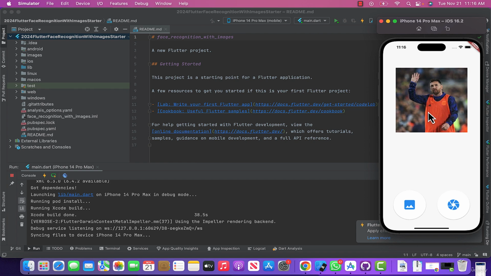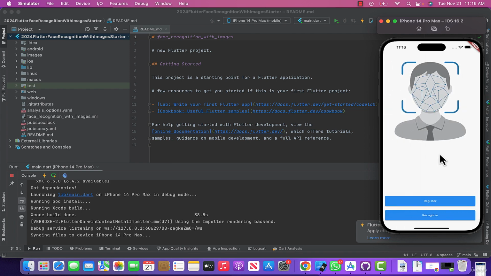But later, we are going to add the code so that when the user selects any image here, or captures the image, we are going to detect the face present in the image, and then we are going to show a dialog to the user and ask the user to assign a name to that face. After assigning the name, we will register that face inside our database. And later, the user can recognize that face if he wants to. That is what we are going to perform on this register screen.